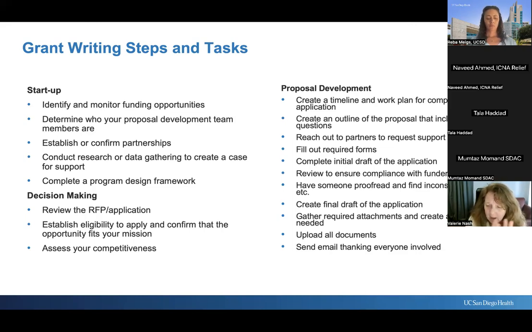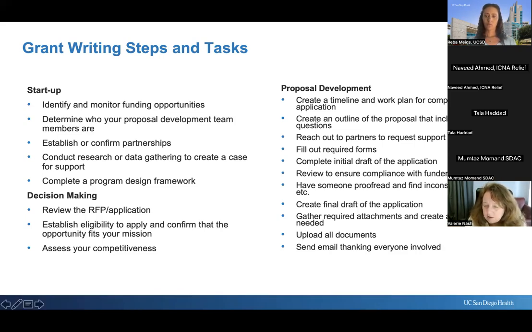And one tip that I would give all of you is that when you're putting together grant proposals, one of the first things you need to look for are any activities that involve people outside of your immediate control, right?